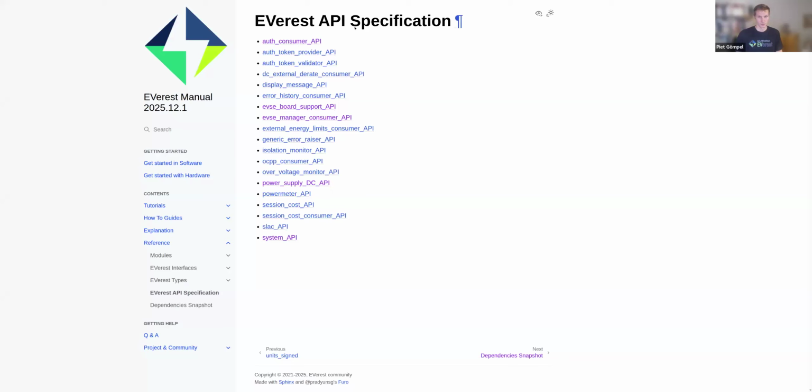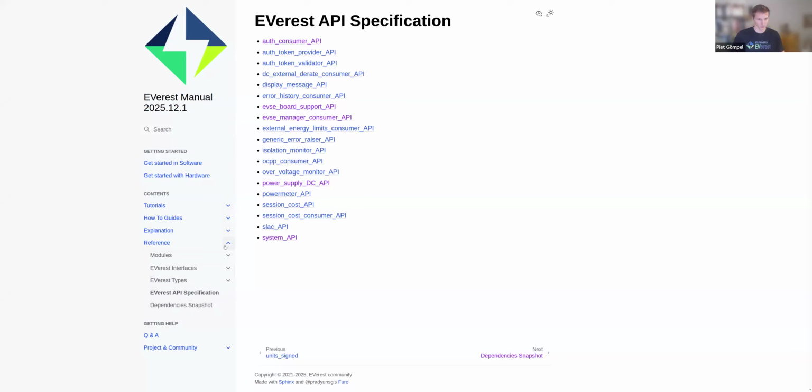And you can also see that the AsyncAPI approach that we took is also very modular. So you don't need to integrate all of these APIs, of course, just the ones that you require when you use or plan to integrate EVerest.